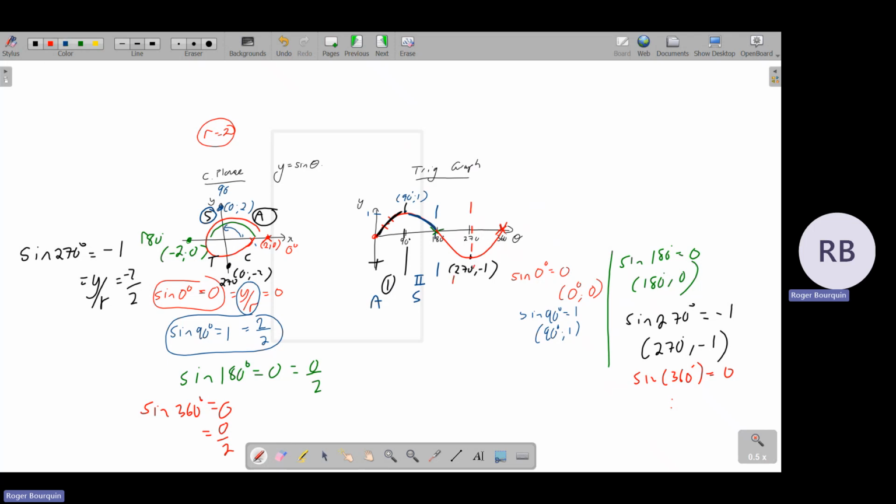Quadrant 3 is between 180 and 270, and your y coordinates are negative, right? And in quadrant 4, I expect it to be negative again, because only cos is negative here, and it's below the x-axis, so the y function we say is negative, right? So that's quadrant 4, it's negative. So "all students" can mislead you. Sine is only positive in 1 and 2. They're not separate ideas, okay, but we kind of always work with them separately.